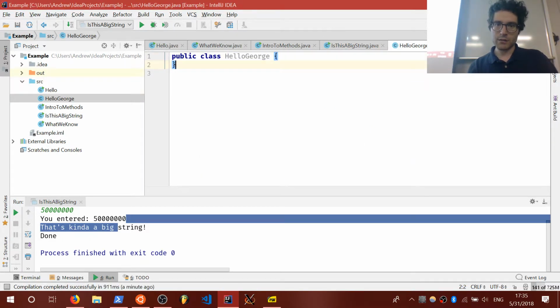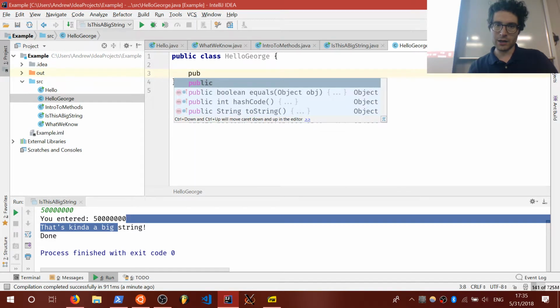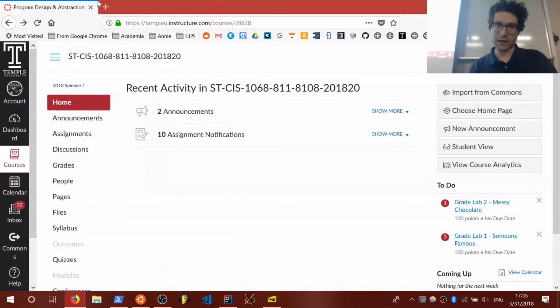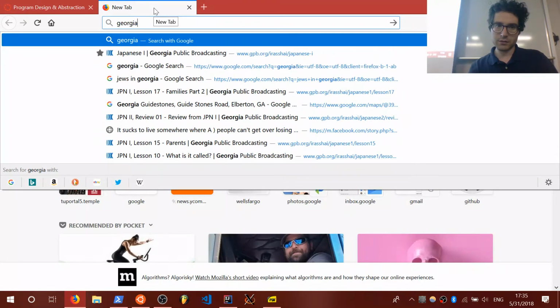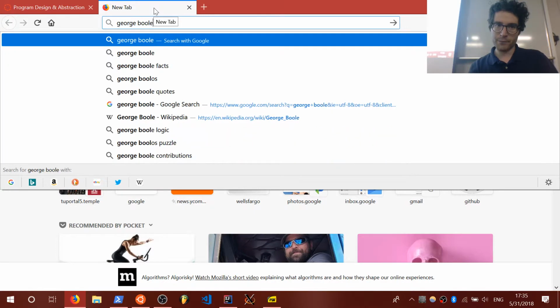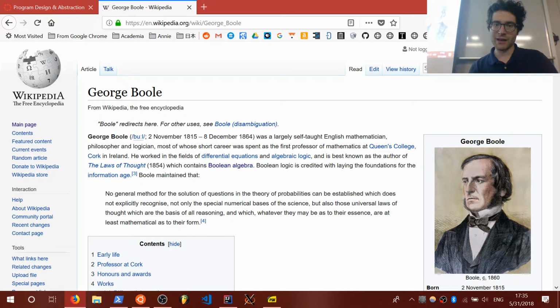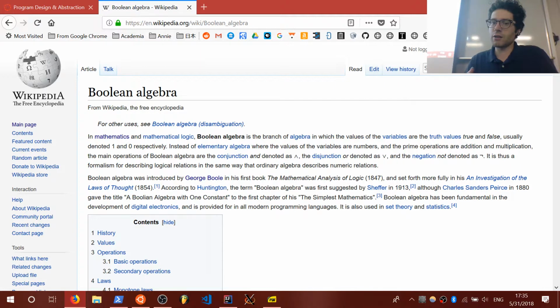Okay. Now, Booleans are named after this fella, George Boole, English mathematician who wrote a very pompous-sounding book called The Laws of Thought, which talked about Boolean algebra, which was basically math with true and false values, or values that were just zeros and ones, and since computers work with zeros and ones, you can immediately see how that's applicable to computers.